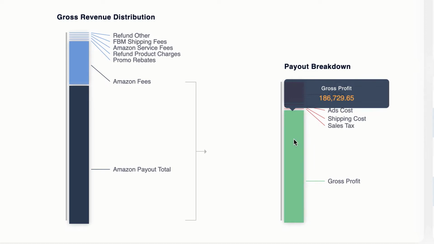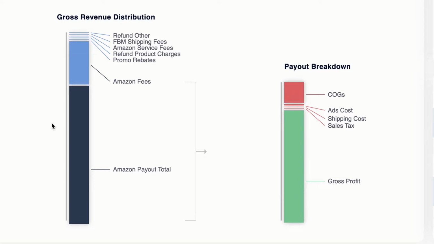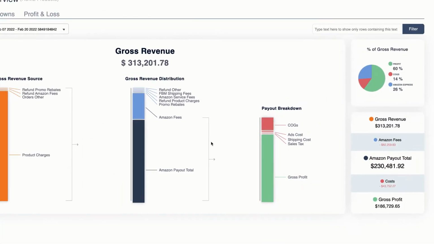So this gives you a good overview visual of how your profit is doing compared to your sales. Is there an area you need to tackle to see how you can get better performance or get more profits overall? And then over here on the right, we have some quick at-a-glance numbers so you can see where things are at.